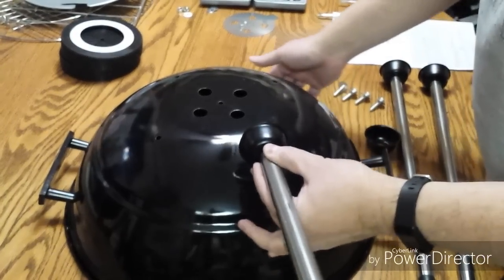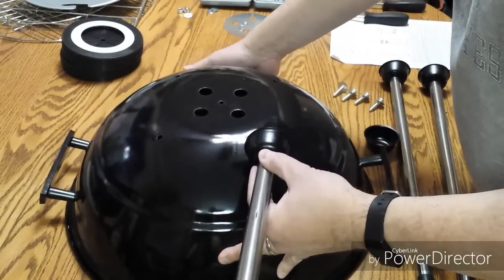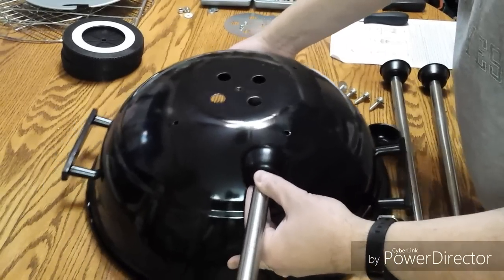And I apologize for my little puppy here. He's playing with a toy, so that's the squeaking that you hear.